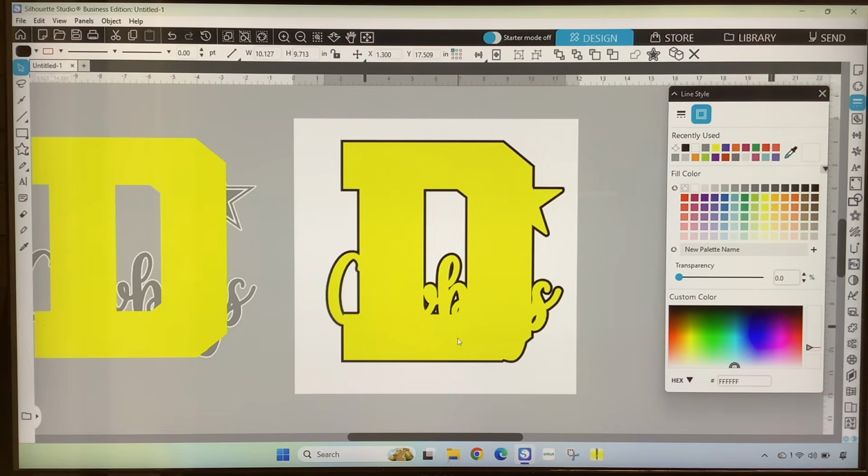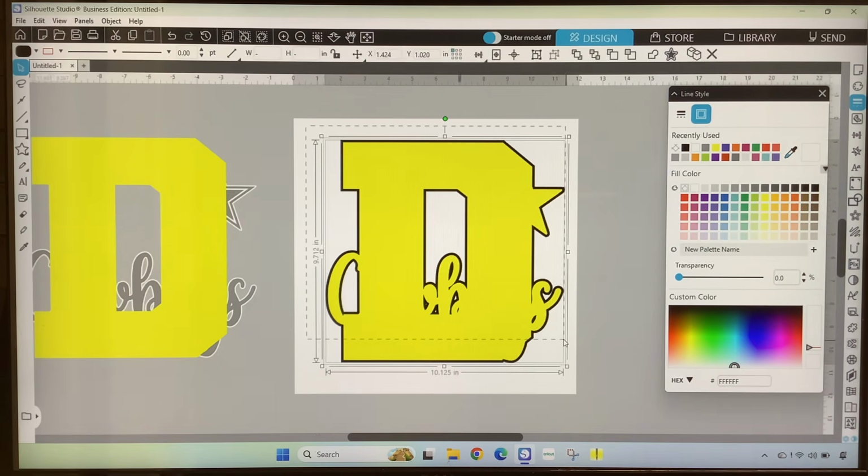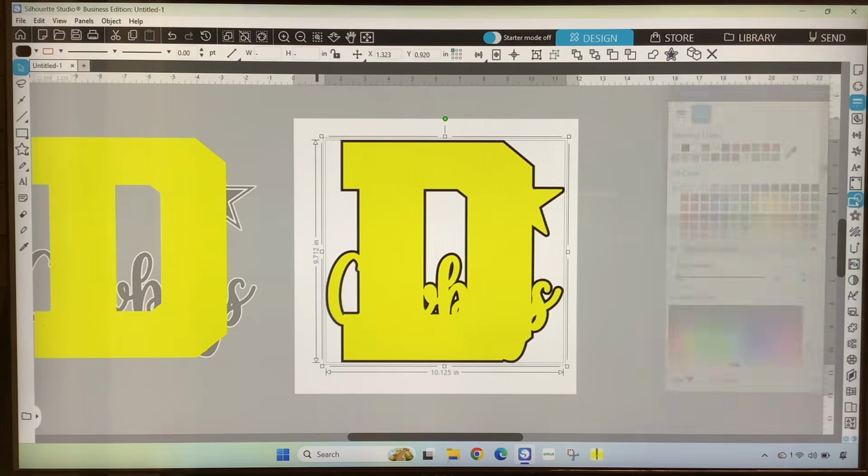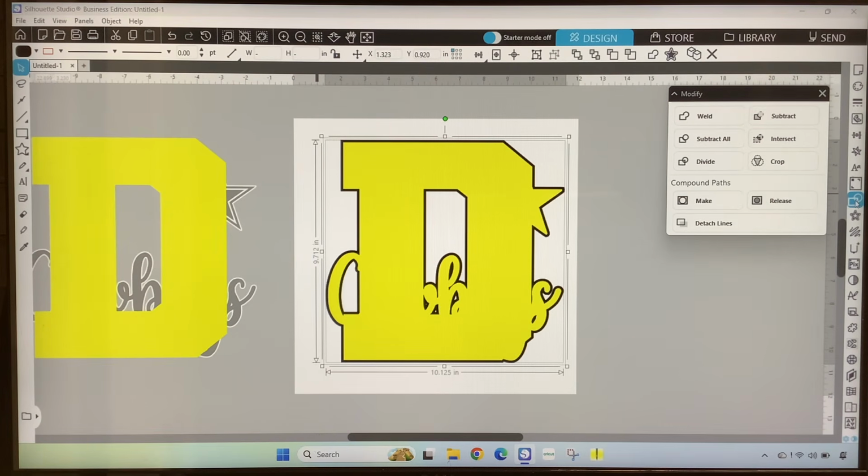Now I'm going to select both the black and yellow layer. And on the right toolbar, I'm going to select modify, and that is the icon with the square and the circle. And then I'm going to select subtract on the modify panel.